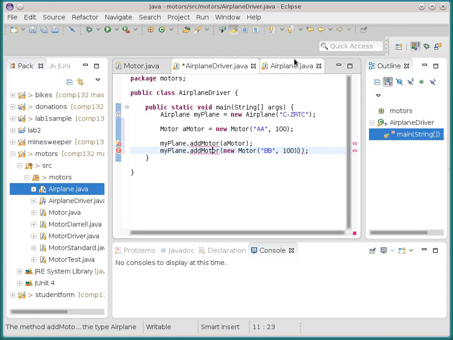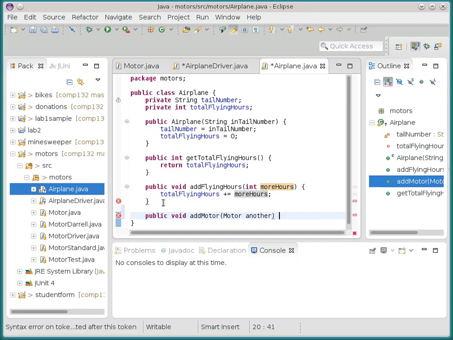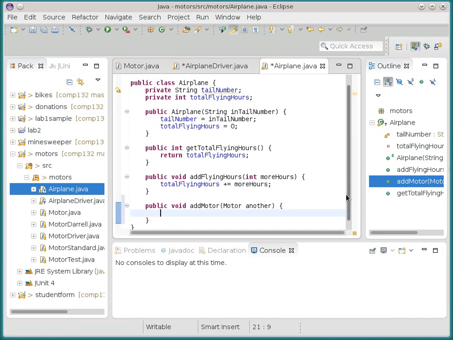So we'll go into the airplane class and we'll add motor. What are you going to do with the motor? Possibly more than one of them.